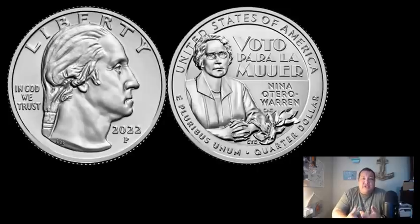They've since retraced as more people have found them. And they're currently trading for between $20 and $30. Again, still a pretty nice find when you're able to obtain them. Something to point out about the Die Clash error on these Sally Rides is that they have a couple different progressions. There's one that's a little bit stronger where you're able to see the clashing a lot better. The lines on the clashing are a lot stronger, more defined. And then there is one where the clashing is kind of light.